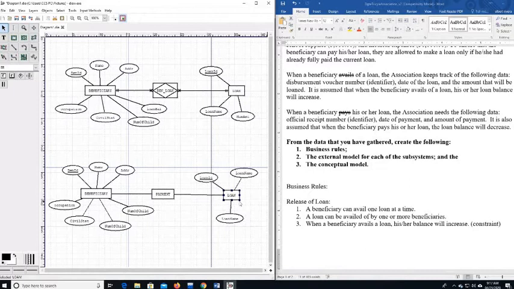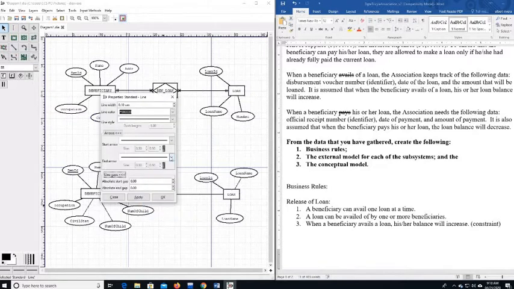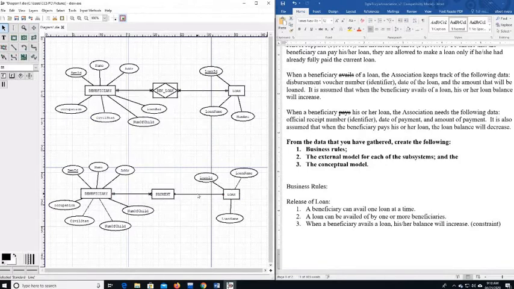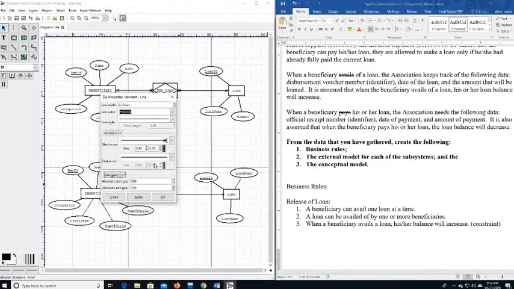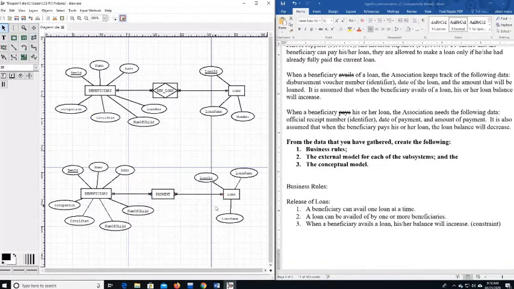So what's the cardinality? So more or less, you will have one and many. And then here, okay.